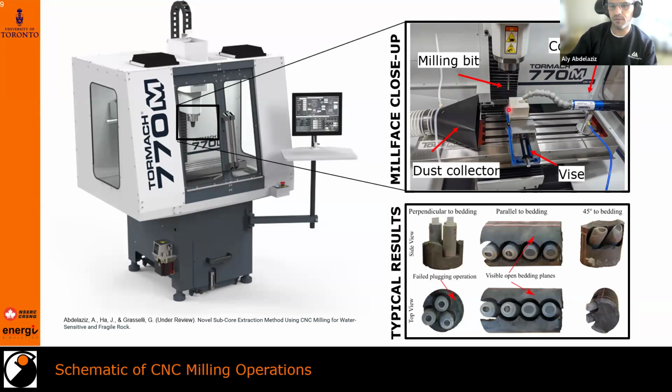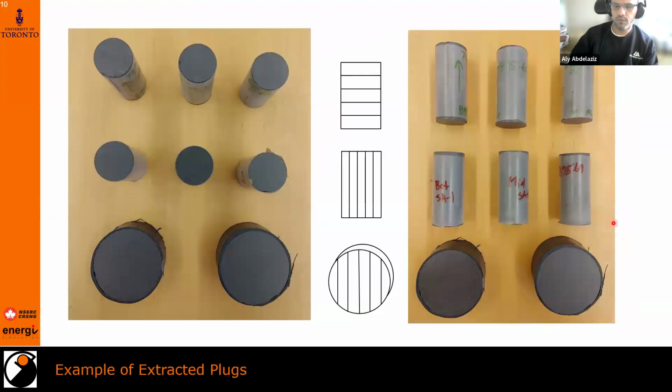And surprisingly enough, we were very successful. By very successful, I mean that we were able to obtain plugs. You see that we were able to obtain perpendicular to bedding, parallel to bedding, and 45 degrees to bedding. In fact, prior to this work, there was only one data point at 45 degrees. Now we have 2 samples that we can test. So the first problem we've overcome is the problem associated with sampling, and we were able to replug and obtain samples that we can test.